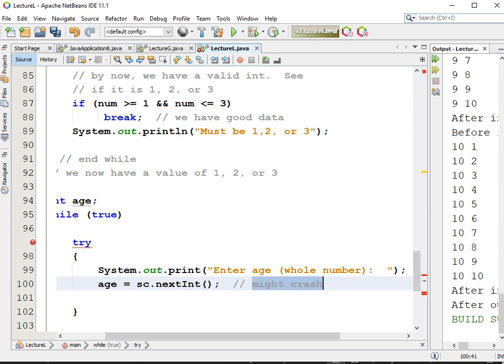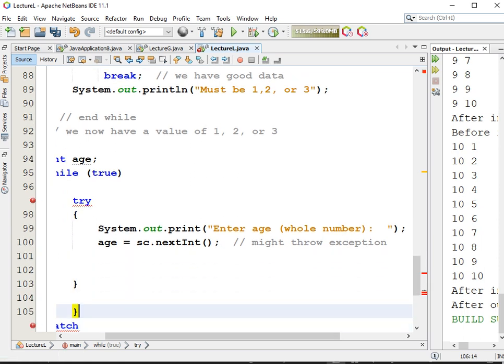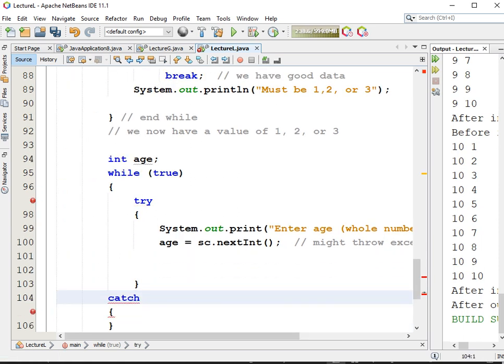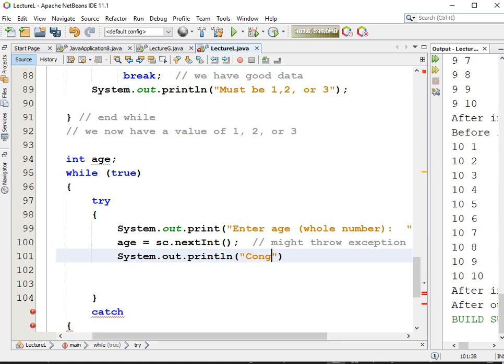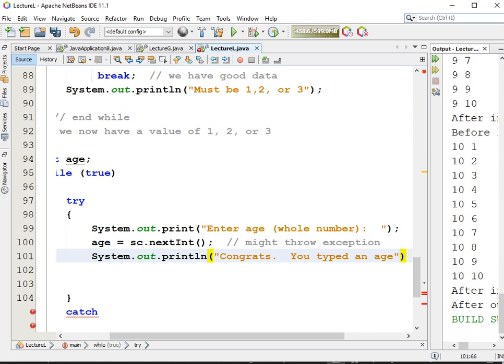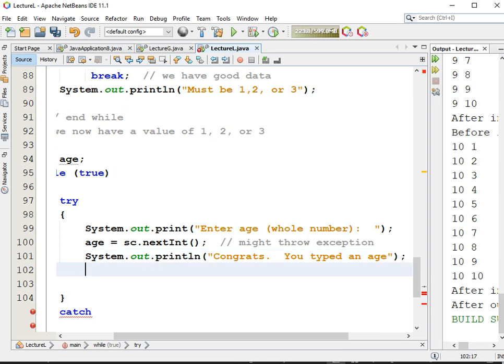Technically, it's called throwing an exception. Might throw exception. That's what the catch is down here. If it throws an exception, then we need to handle it. But if it doesn't throw an exception, great, it worked. System.out.println, congrats, you typed an age. A little bit sarcastic there. And we can break.